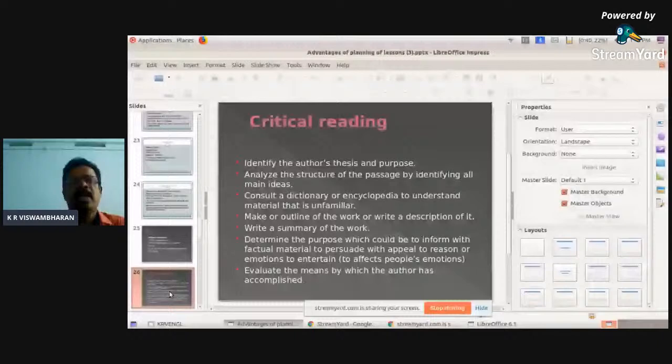Then we can do what is actually the deepest understanding of a material. The author has a very significant thought in a text. And when it is released in the form of a text, it becomes the asset of the readers. The text is now owned by the readers, and it is their right to read it creatively, critically, and develop their perspective. Actually, reading should develop to a level of appreciation.